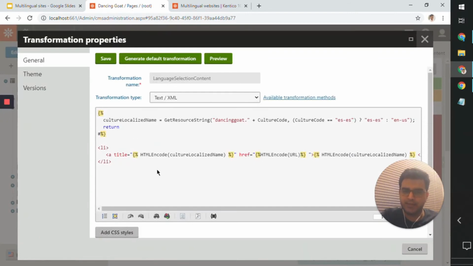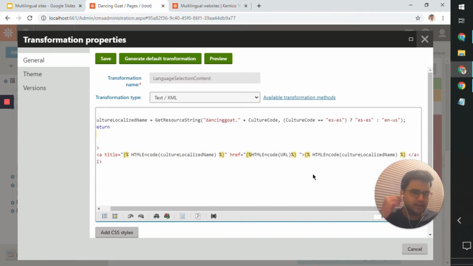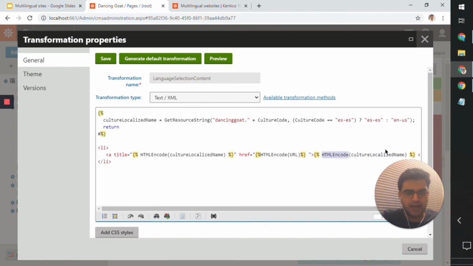So what this really does is, for each list item of the drop down, it is adding the value from the variable culture localized name, and of course HTML encoding this value. And this variable is initialized over here, which gets its value from this particular line of code.